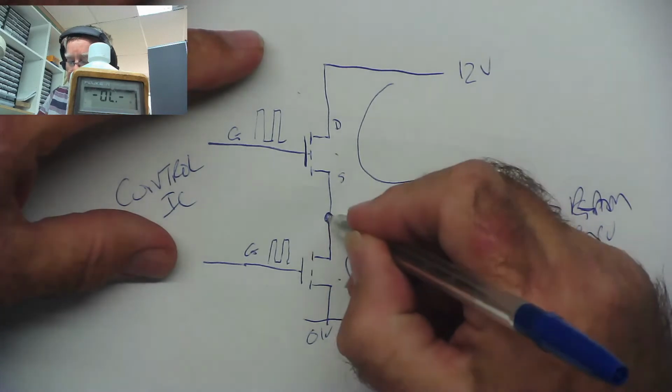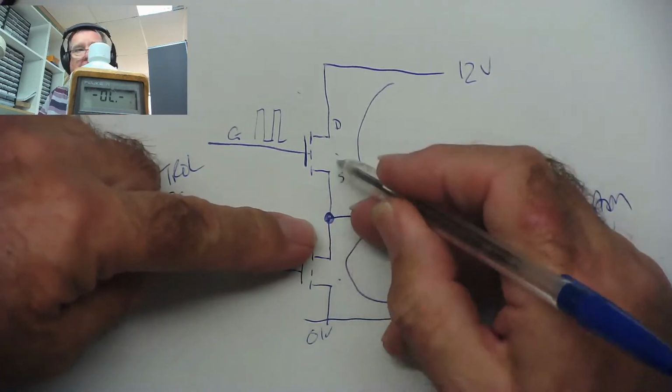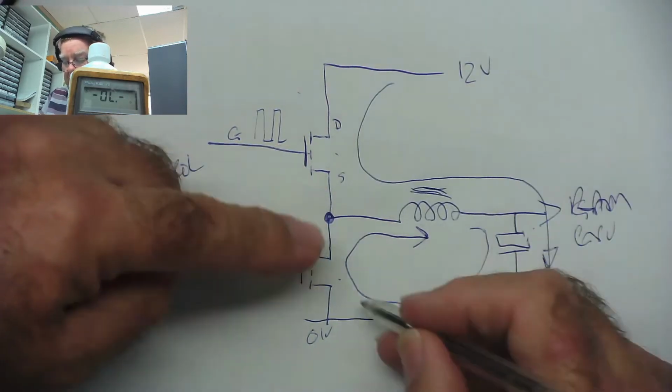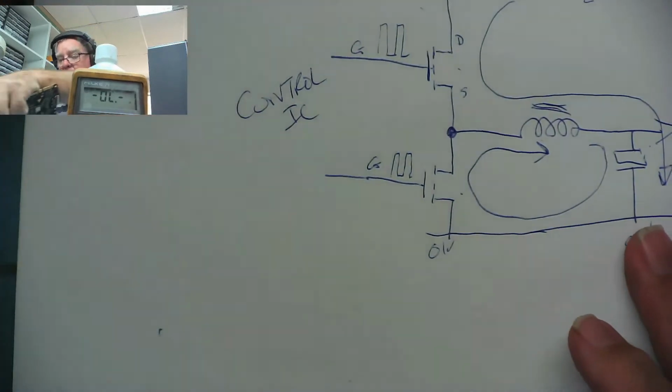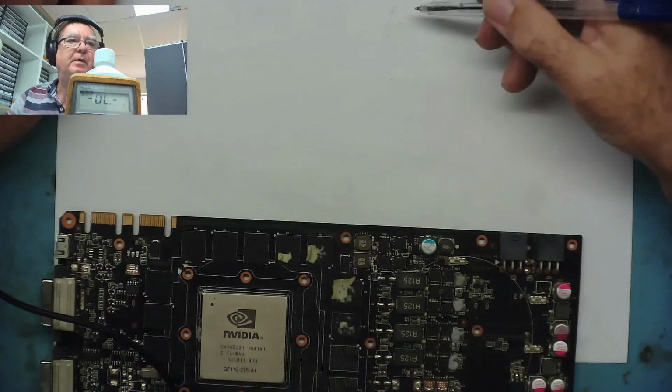So what I was just doing, I was looking from the end of the coil to see if I could find 2 MOSFETs it connects to. Once I've found that, one MOSFET should go to 12 volts and one should go to ground. So that's what I'm actually looking for when I'm on this board. But on our board it's slightly different from that, so I've turned the paper over.